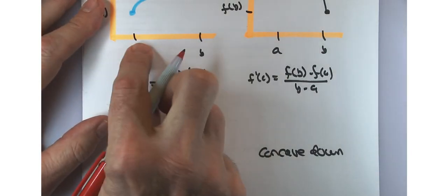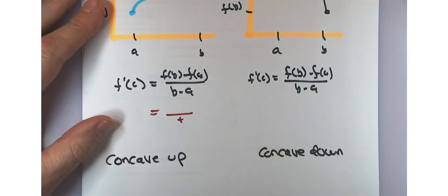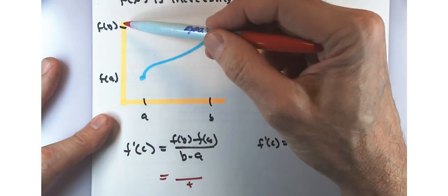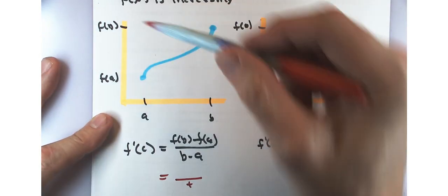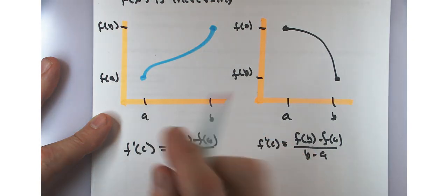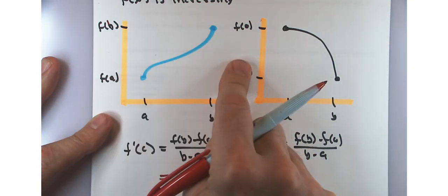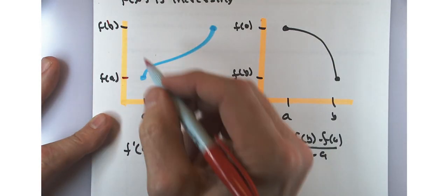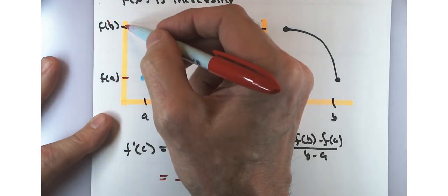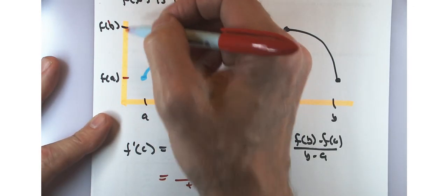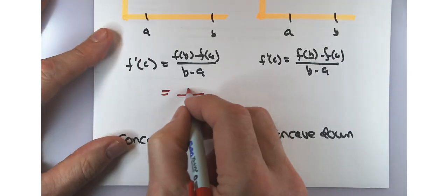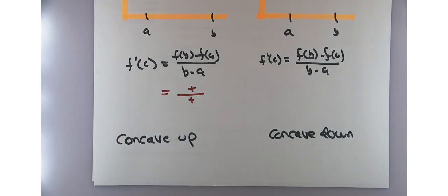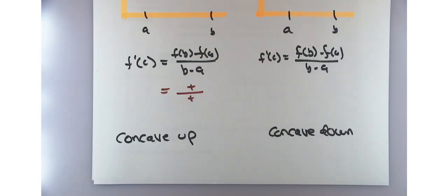But b minus a always has to be a positive number. What about f of b minus f of a? Is that going to be a positive number or a negative number in this interval, assuming that f of x is an increasing function? When I subtract, say this is 10, this is 3, when I do top minus bottom, you're going to get a positive number. So when you have an increasing function, the derivative has to be positive.